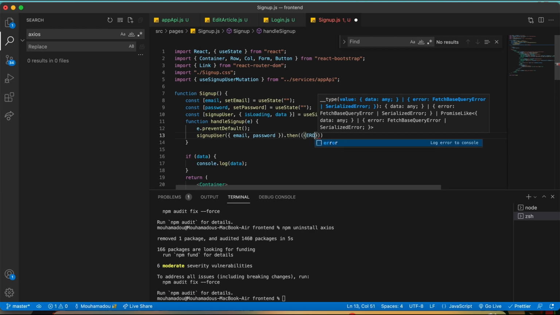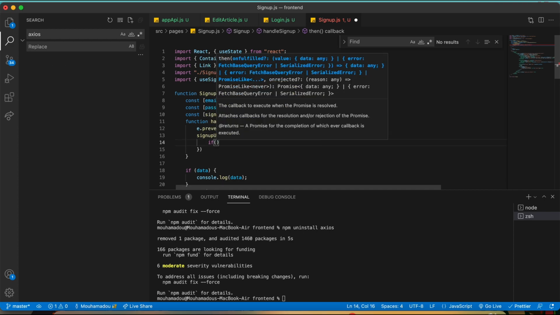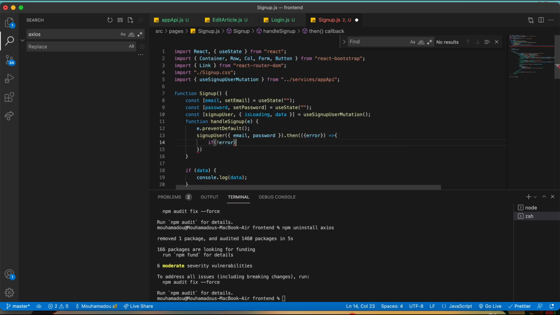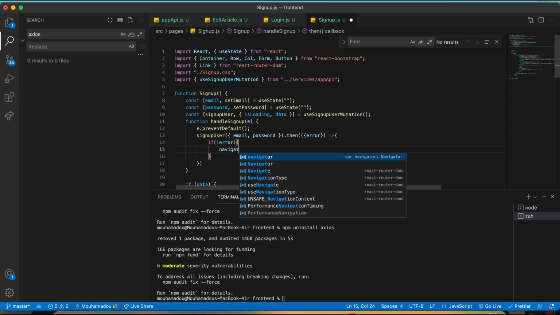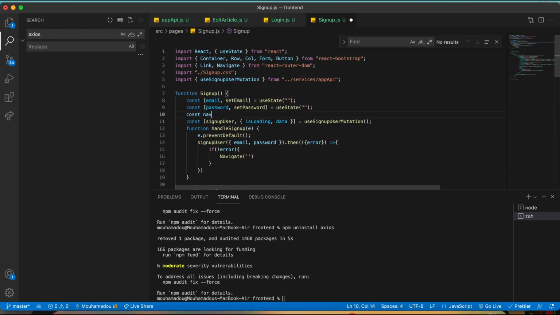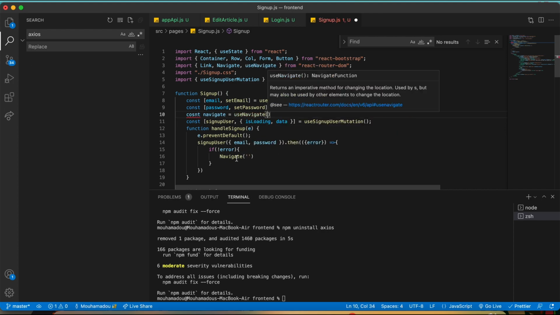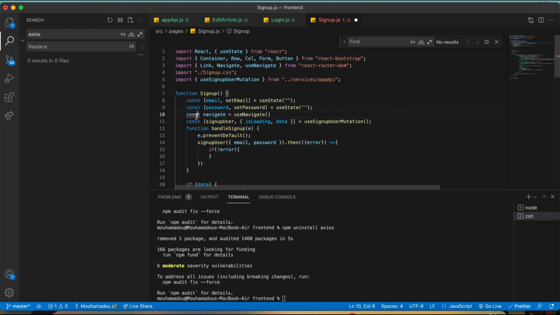So we need to look for an error. If no error, we just navigate. No, not this navigate. Const navigate equals use navigate. If there is no error, we just navigate back to the home page.